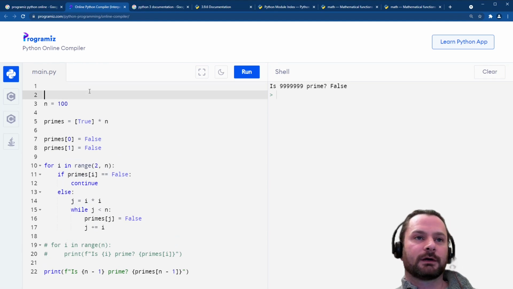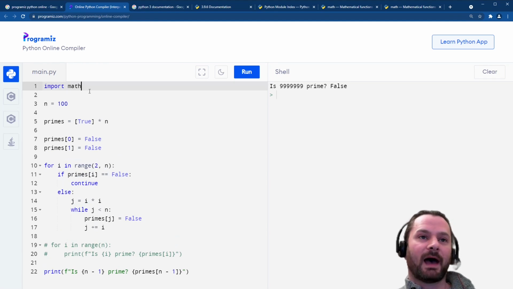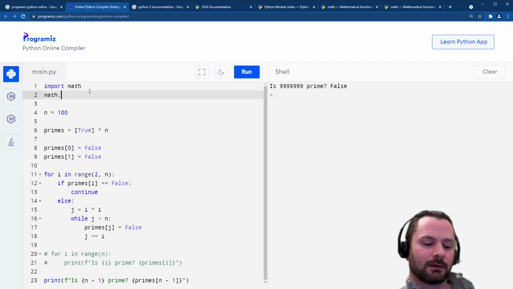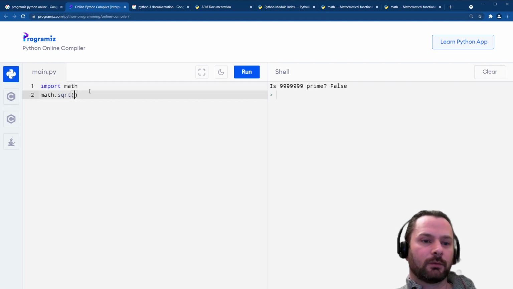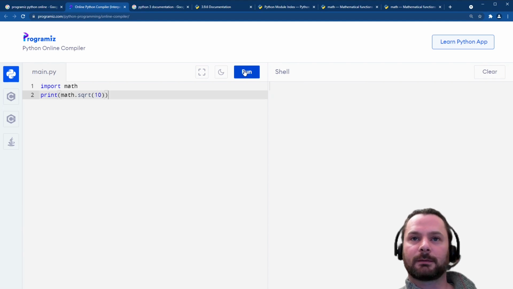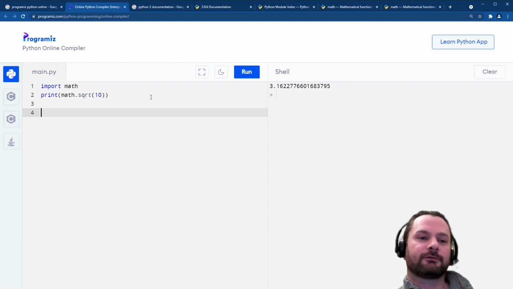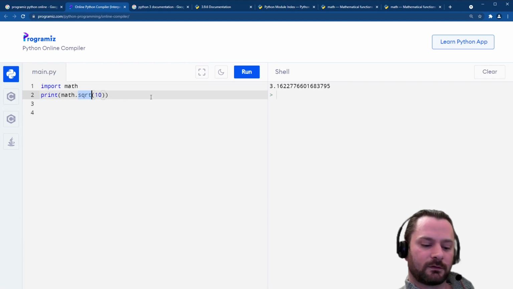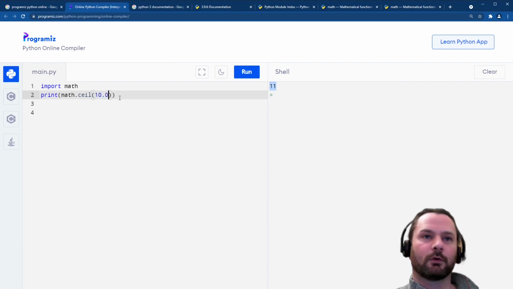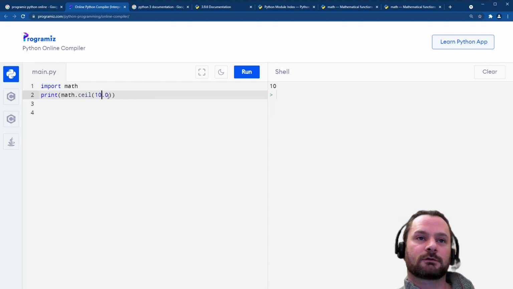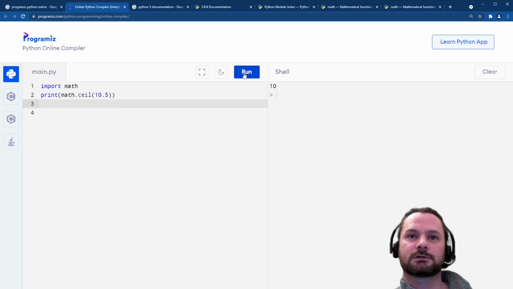If we wanted to do that, we're going to need the math library. So we import math, and math has some functions. We use them by doing things like this. So I'm just going to cut this for a second, and we're just going to print the square root of 10 so that I can show you what I mean. And math has another function called ceiling, or ceil, which returns the integer above the floating point here. So if we pass in 10.0, it'll give us 10. But it's just round up, basically, to the nearest integer.